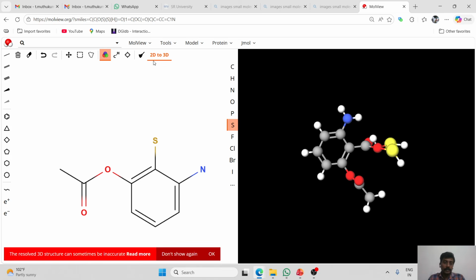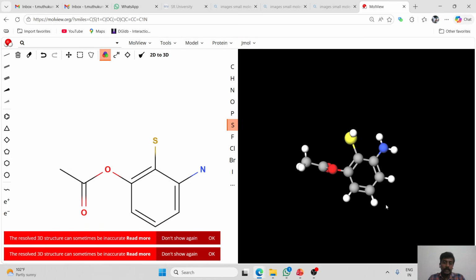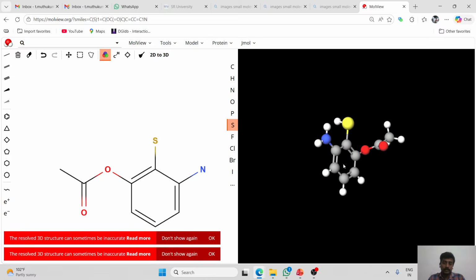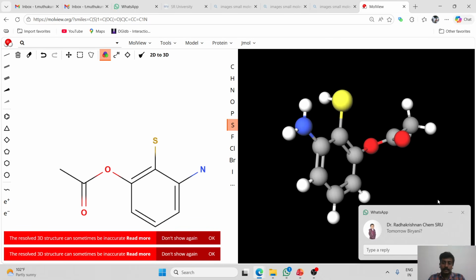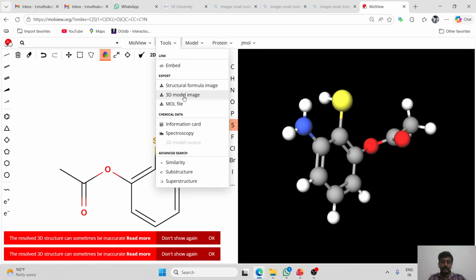Let's say I'm adding sulfur here. I want to highlight the addition of sulfur, so we can rotate like this, and then go to tools, 3D model image. So like this we can take it.